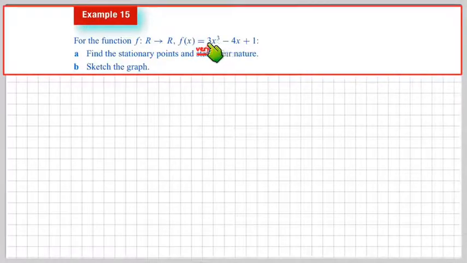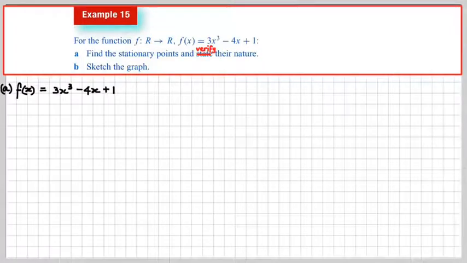If it does have two stationary points, then we'll know that the first one has to be the max and the second one has to be the min. So we don't need a gradient table to verify the nature of these stationary points. However, I'm going to show you how to do one anyway, just in case you get asked. Alright, that's the nature of the game in this video.